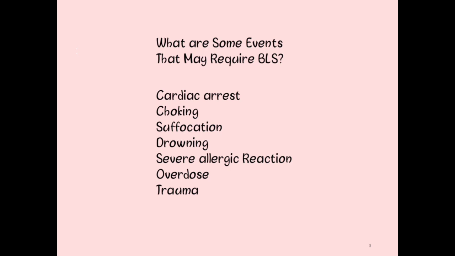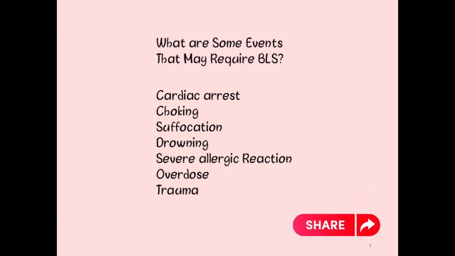Then suffocation. Suffocation can occur from smoke inhalation, gas leaks, or being trapped in small spaces. BLS can help restart their breathing and sustain their life until professional medical help arrives. Then drowning. When someone is submerged in water, they may not be able to breathe and their heart may stop beating. BLS can be used to help restart their breathing and revive them. Severe allergic reactions. Anaphylaxis is a severe allergic reaction that can cause a person's airway to become blocked and their heart to stop beating. BLS can be used to help open their airway and sustain their life until professional medical help arrives.